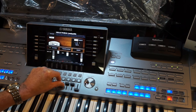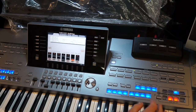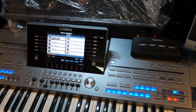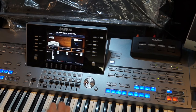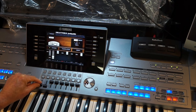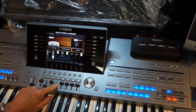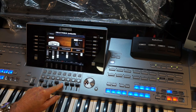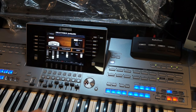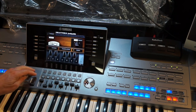But I'm going to push everything in except for that 8 foot that's there. And I'm going to put a second sound on, maybe a vibe. Let's bring out 16 foot and 8. And you hear that got dirty because it was black. Just really beautiful, but don't worry about that. Hit your presets. I've got my vibe still on, layered with it.